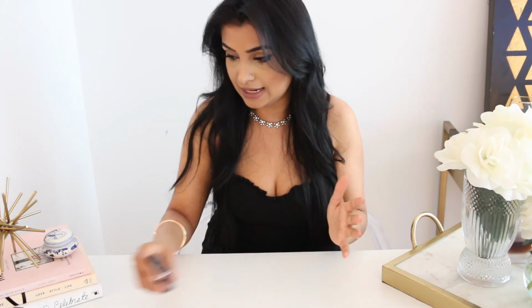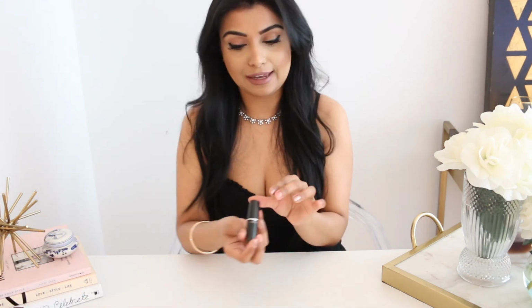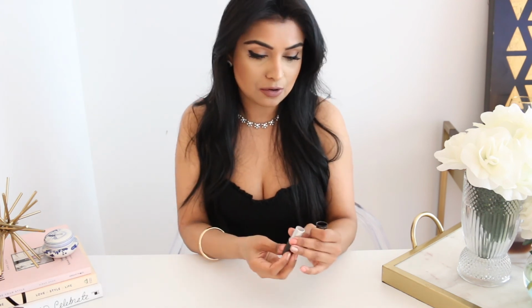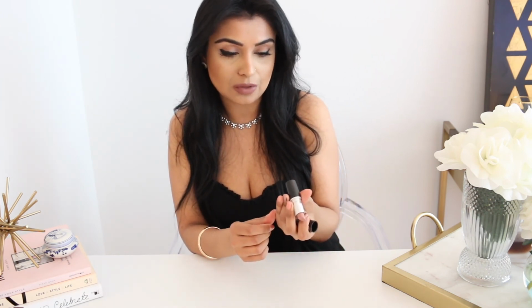And speaking of MAC lipsticks, there's another MAC lipstick that I really, really like, and it is from their Amplified collection. The difference between a satin and an Amplified collection for MAC is the Amplified collection lipsticks are a lot more opaque and saturated in color, but it has a little bit of glossy finish, which I love because it is not so drying on the lips, and it makes them seem very hydrated. The color is called Blankety, and it's a true nude, the kind of nude that you would wear with a smoky eye when you're going out.